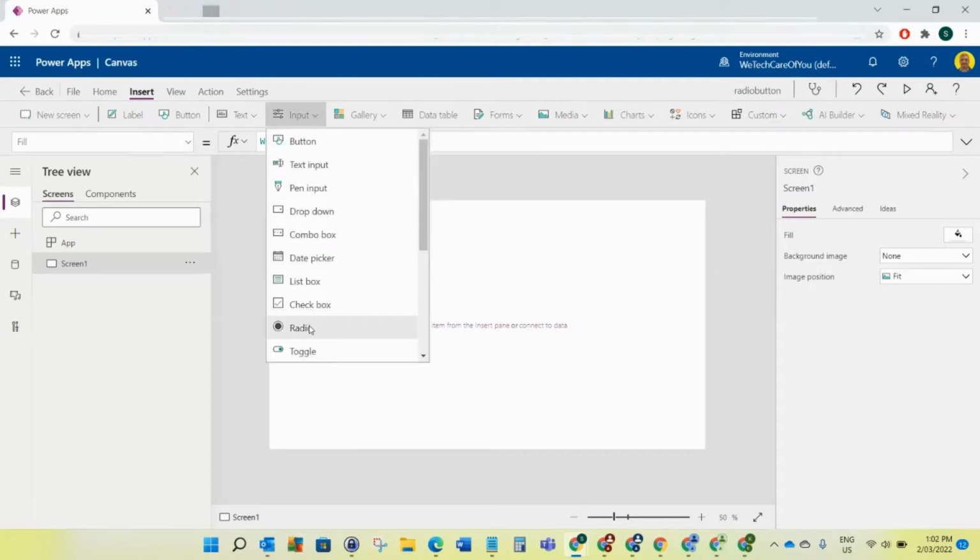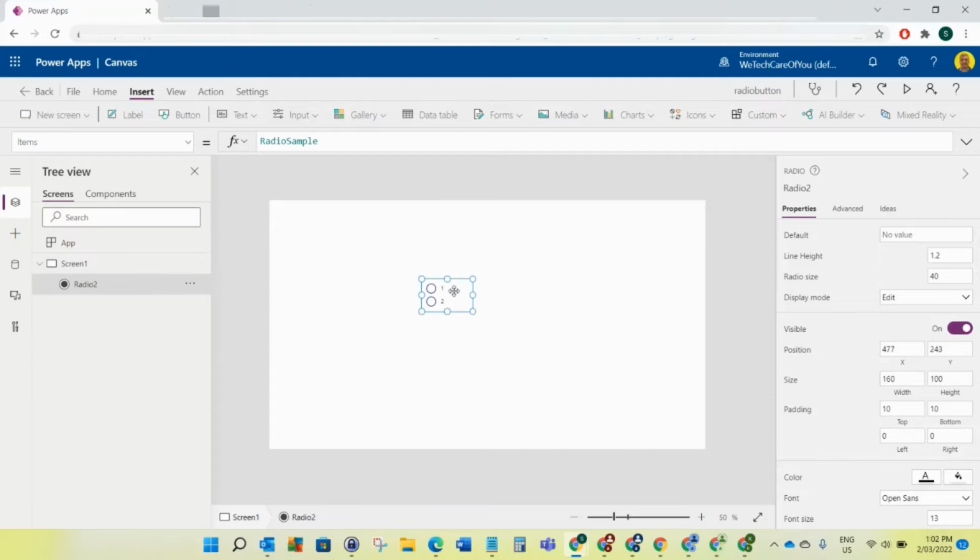With the request for this, there was no clean out-of-the-box way that I could do it where you could change where the text is positioned around the radio button. We could not find a property for this. If someone's found this way, please put it in the comments. But I'm just going to show you a quick workaround. You could put text on the left here, or if you've got it horizontal, you could do it on the top. Unfortunately, it's not the cleanest way, but it could work.